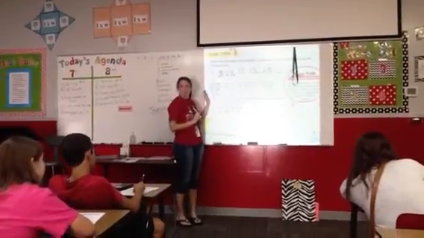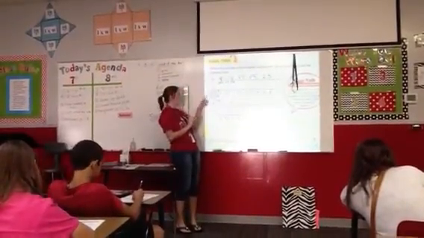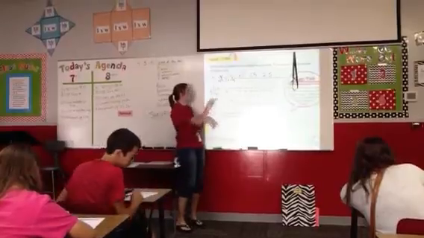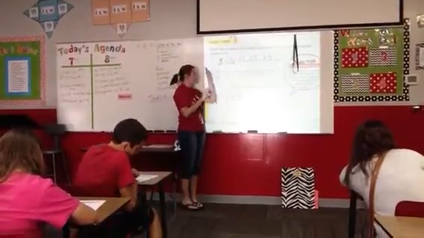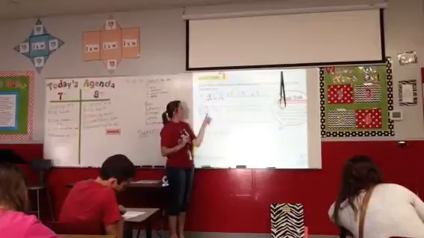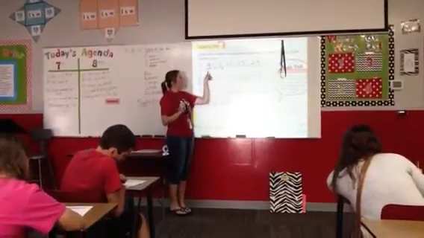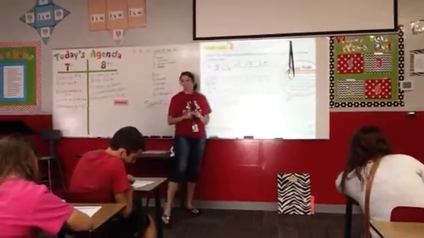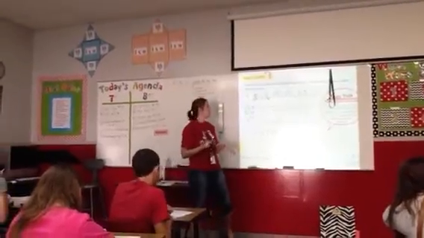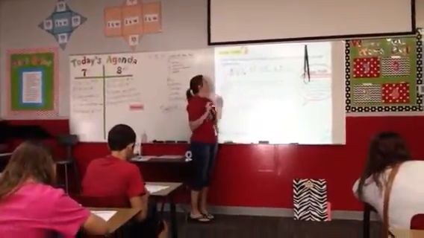Does the T-chart make sense on how to line things up? Put your whole numbers in front of the decimal. Put your decimals after. If you have a blank spot, just fill it in with a 0, and that way you can line them up. Okay, so now it wants us to put on the number line. I would go back to our decimals we wrote out. That's why I think it's important to go ahead and write them out as the decimals. Don't just do it in your head and write them out.